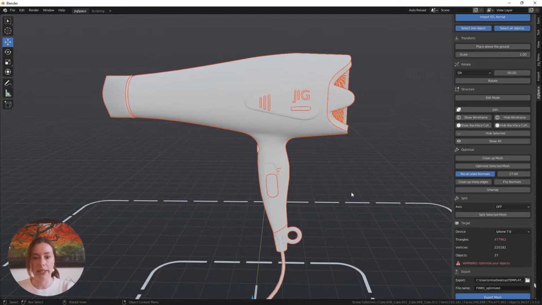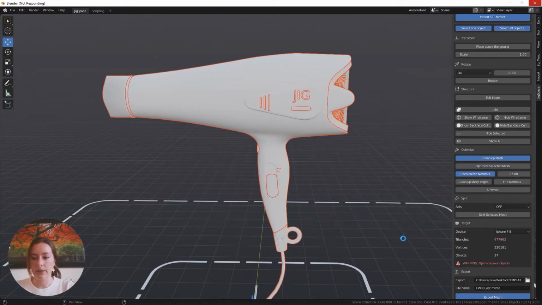And to do this, I'm making sure that I have every model selected. I'm then going to clean up mesh. What clean up mesh does is it takes any loose mesh frames and joins them together correctly. Often when you export a model from different CAD programs, you'll find that flat and curved faces have been designed in a way that they sit next to each other, but they aren't fully connected. And this will raise the overall triangle and vertex count of your object, making it run less efficiently. So by running this script, we're going to improve our overall performance.